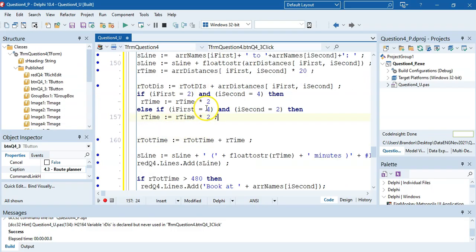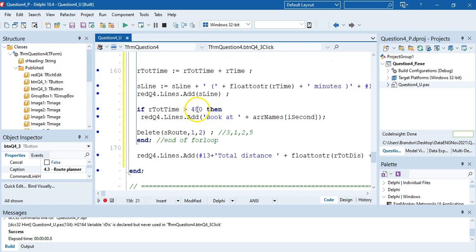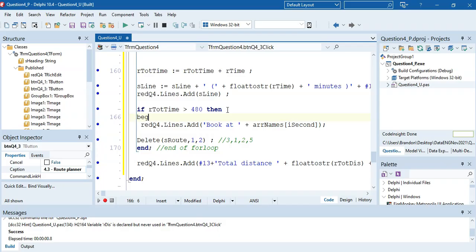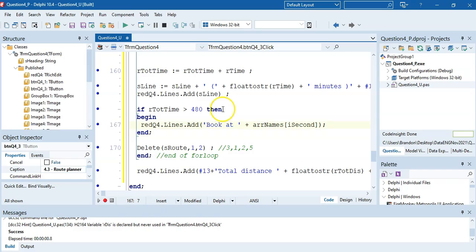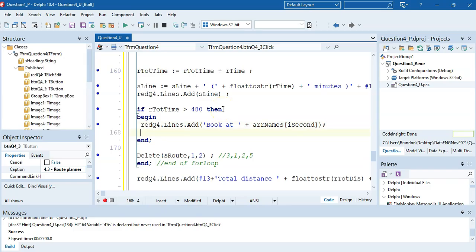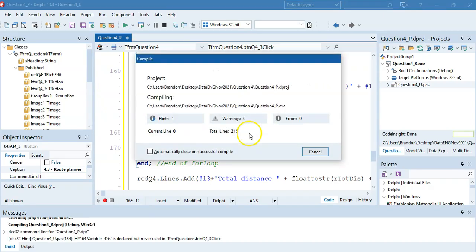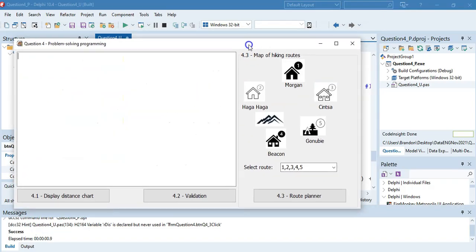And when we are doing the, if it's greater than 140, then we say the bookend. So what I'm going to do here, when they've booked in, I'm going to reset the total time to 0, so that if they take too long with the next couple of routes, it will also give them a double booking. So that will now reset to 0, because that'll be a brand new day, and that time will accumulate until it gets to 480, and then they will need to book again. So that's the other change I'm going to add, and let's see if that works. This is a very long question, so let's try it.